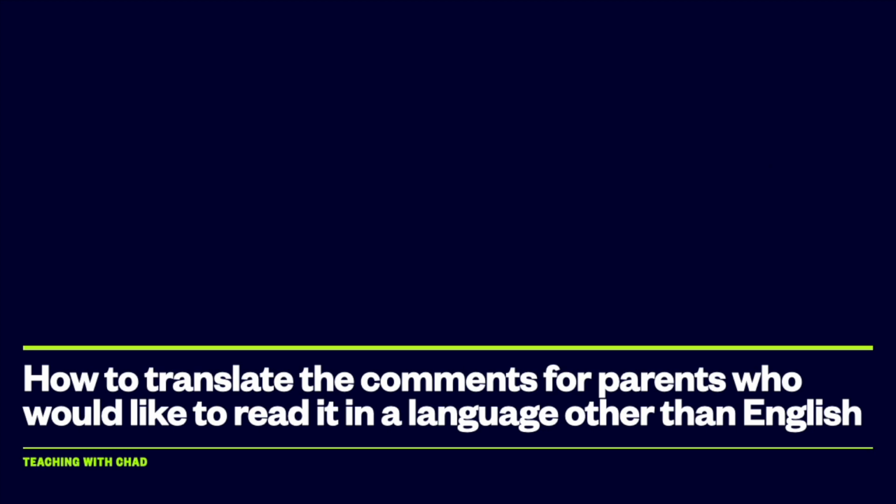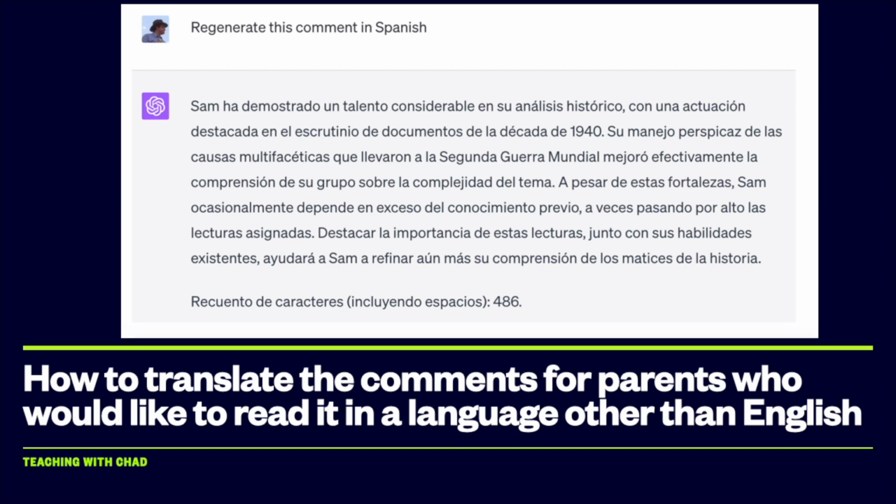Now, at my school, I have a lot of students who have parents that don't speak English very well. They might be Thai speakers or Hungarian speakers, Spanish, French. It's very simple to create a translation of what you've just done. In the same chat window, what you'll want to do is to just type in, regenerate this comment in Spanish or Thai or Chinese, whatever you'd like. Most of the major languages, the 20 main languages, 95% of the people speak, it can do that.